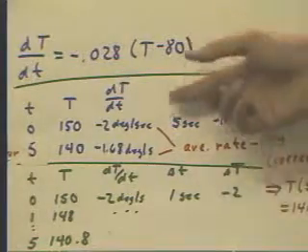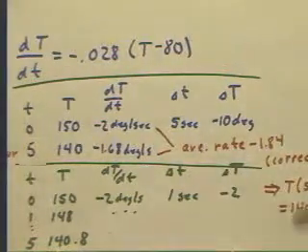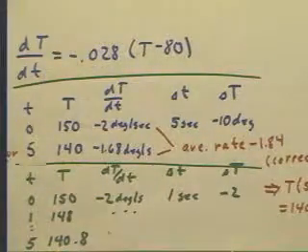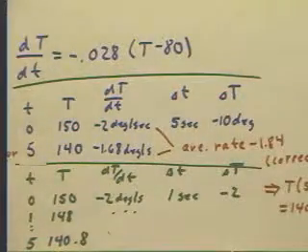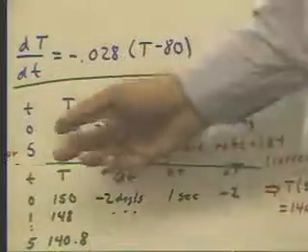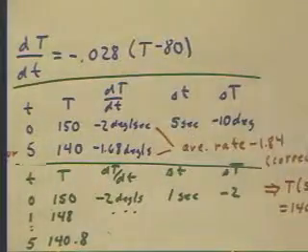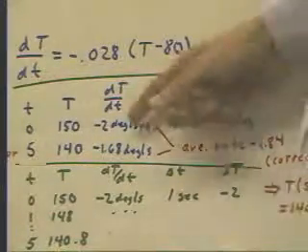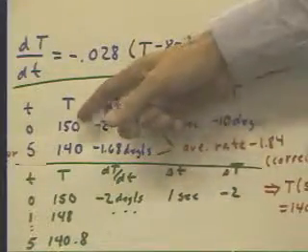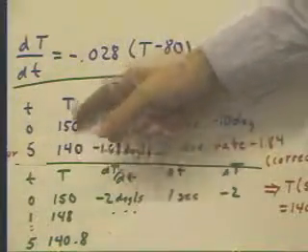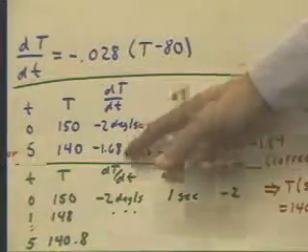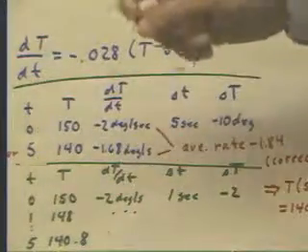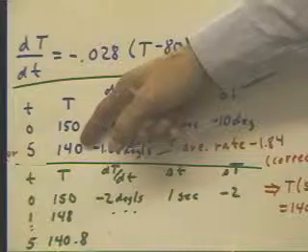Now, your assignment, of course, was to continue this process until the temperature falls below 100 degrees, which happens somewhere around the 8th step of this process. We noted that we're actually overestimating how fast the temperature changes when we do this, because if temperature is 150 and the rate is negative 2 degrees per second at that instant, it's going to decrease as the temperature falls down to 140. It's actually going to decrease to somewhere in the neighborhood of negative 1.68 degrees per second, although it won't quite get that far, because if it doesn't decrease as fast, it's not going to go down quite as low as 140.